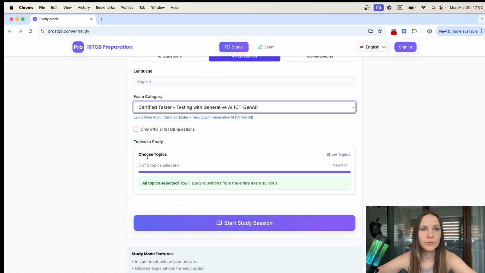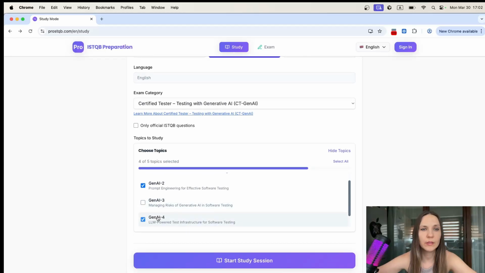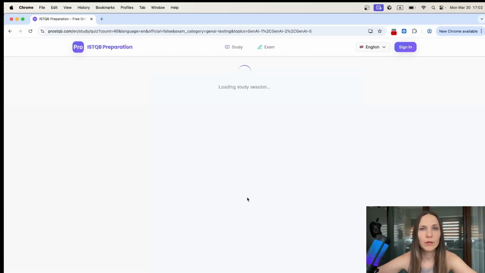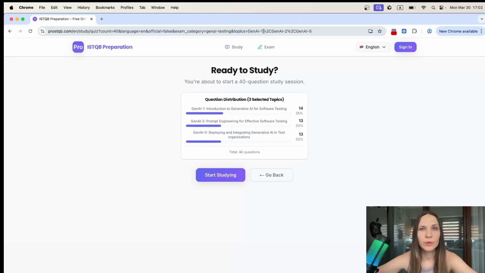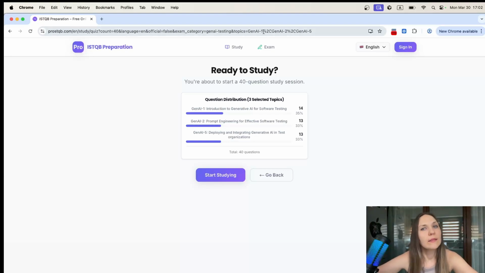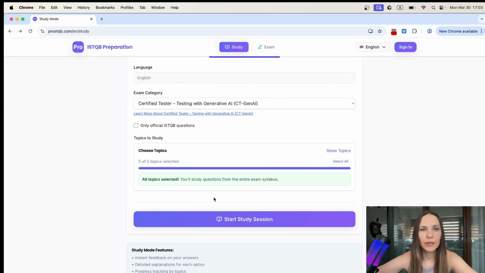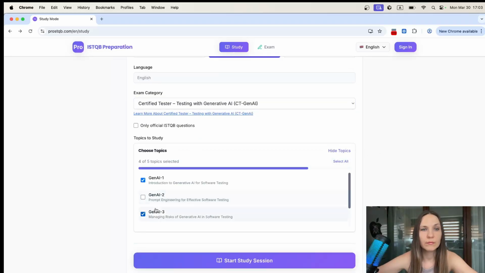For example, let's choose second, first, and fifth. So yeah, we see that in this case we are sending the second, fifth, and first topic. I guess that the problem is not in the request. Just in case, we can also check the network.